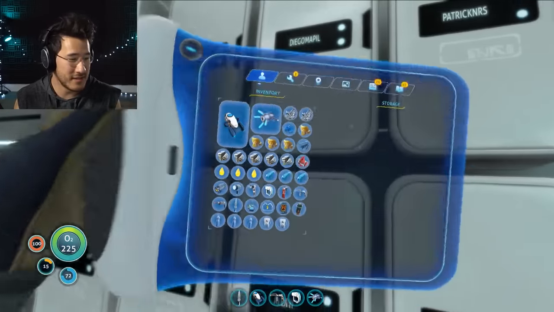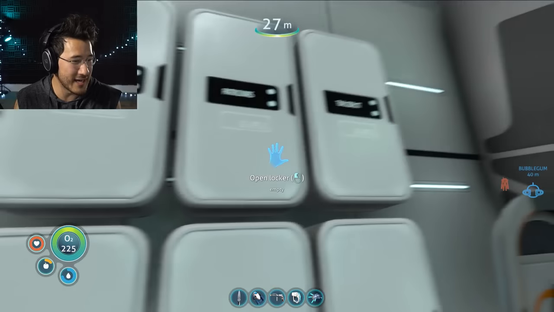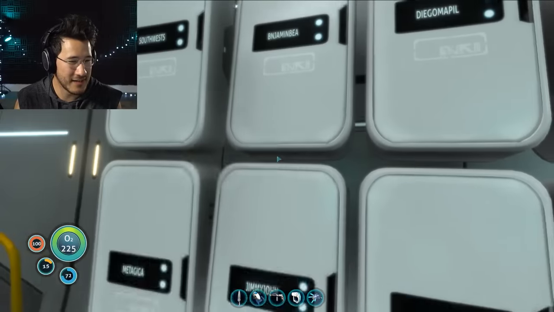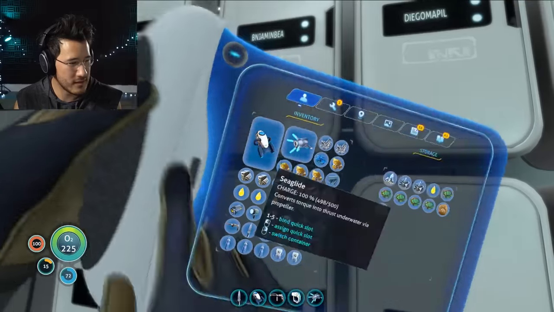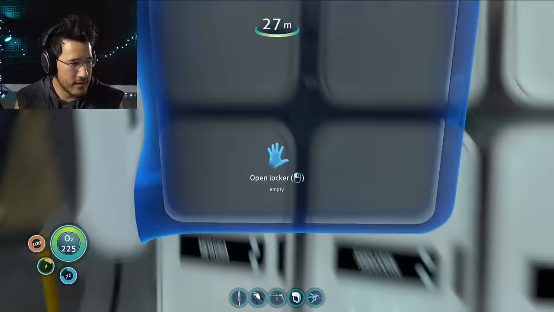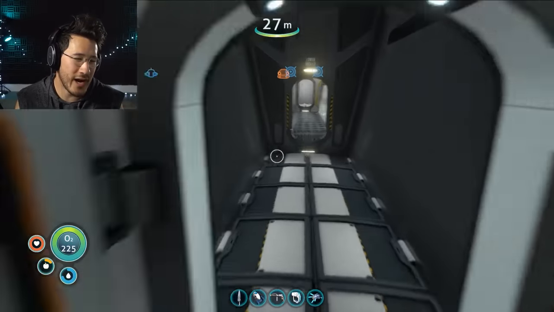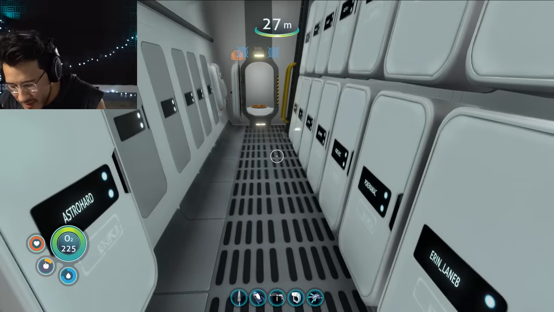Did I miss it? Was it there? Where? That's a diamond. That's not kyanite. Did I miss it? No. It's not there. That's diamond. Break my balls! Where's kyanite?